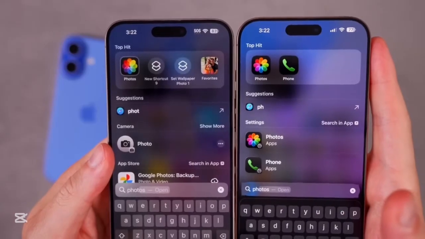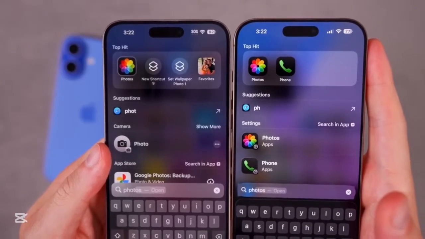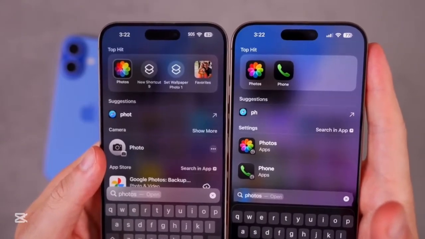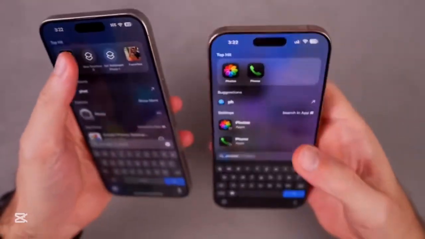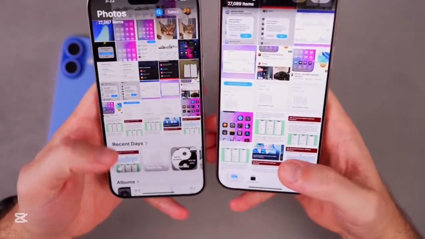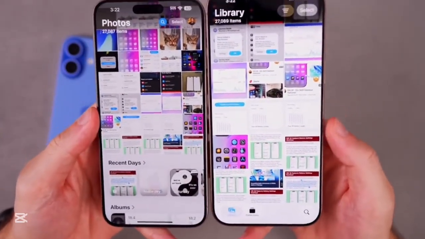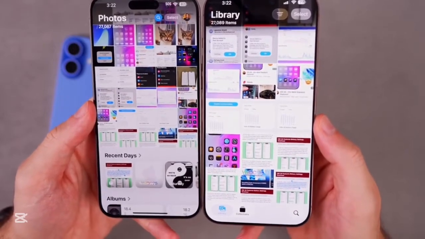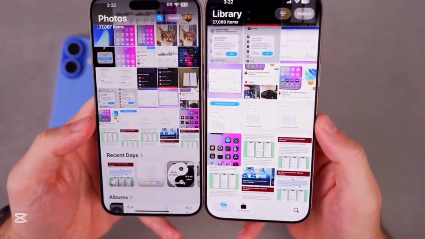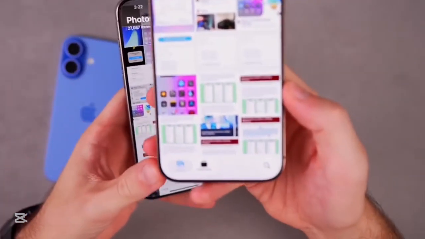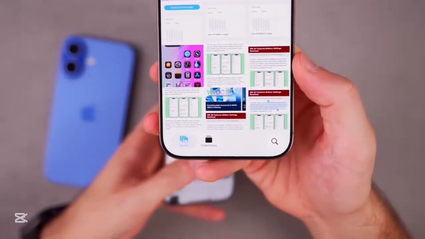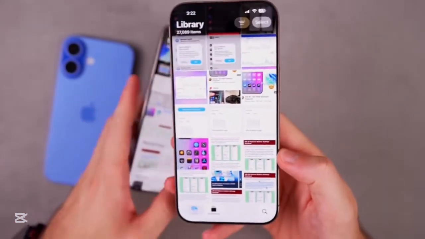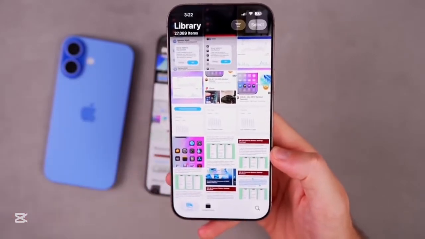Now here is something that's going to cause some anxiety for some people just hearing it, but the Photos application got another redesign. But don't worry, it's better than iOS 18 because it basically brings back iOS 17's Photos application and combines it with iOS 18's Photos application. So we now have library and collections. So we have two buttons down at the bottom. That's it. So now with library, it shows all of your recent photos right here in one spot.